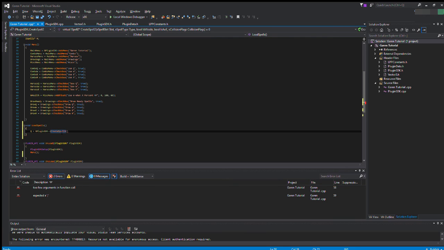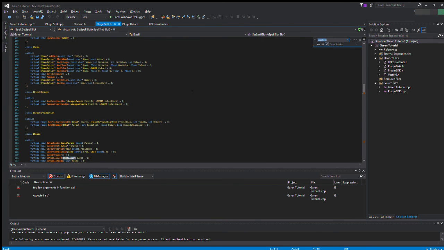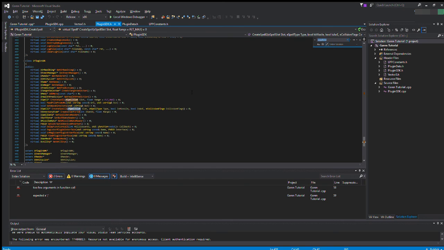So every comma, that's what we have to add. We have to add eSpellSlot, eSpellType, whether it's true or false, if it's a missile or not a missile, if it's an AoE or not an AoE, and then collision flags. I'm going to go through all of it. Say you didn't know what they meant. A very simple way to figure it out is, when I hover over this or click on this, it should say on your screen eSpellSlot, comma. So I'm going to do Control F, eSpellSlot, until I find what I need.